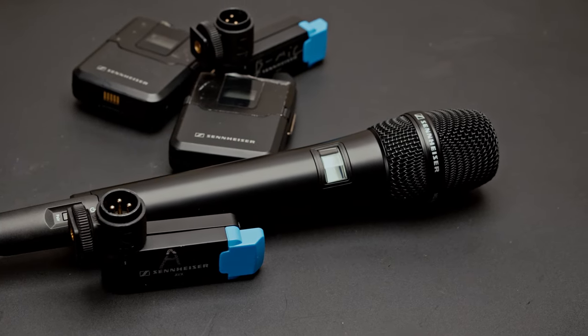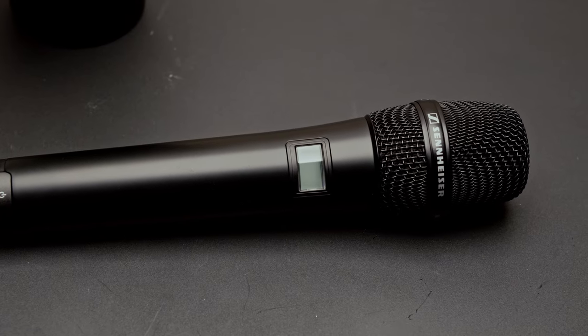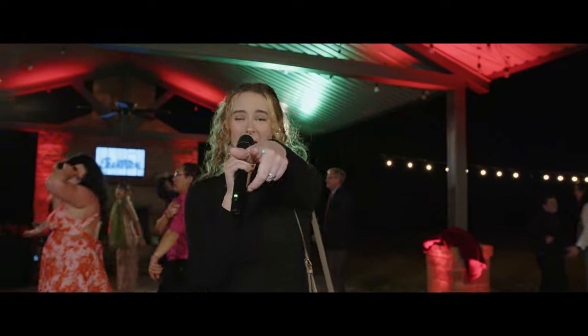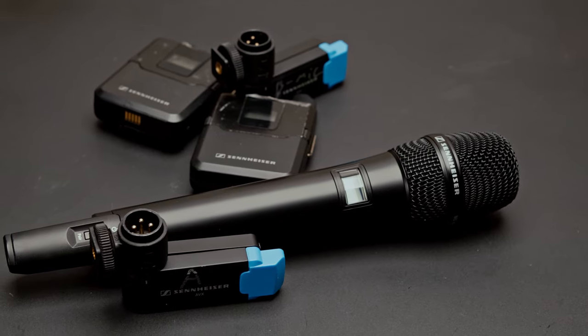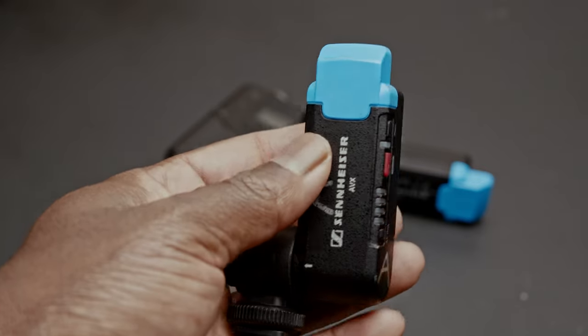You can purchase the AVX as just the regular wireless kit with a body pack and transmitter and lapel setup, or you can buy the version that comes with a handheld mic. I love that microphone — it's what I use in the middle of the dance floor to grab sound bites. You can buy the handheld mic separately and pair one of your AVX receivers to it, which is what I do. Whenever I want to grab guest interviews or random sound bites, I pair it to the camera and have the audio run directly into it.